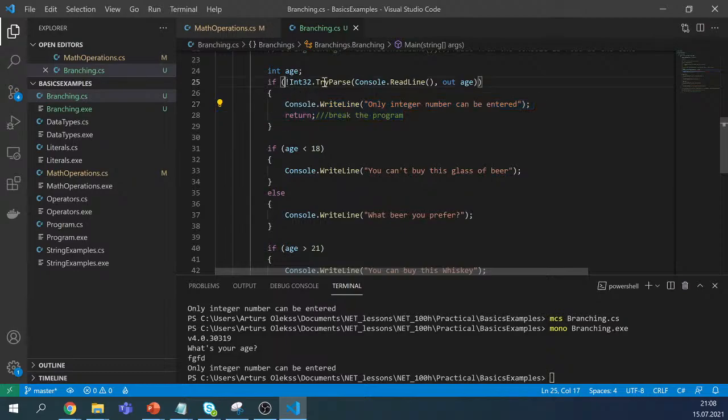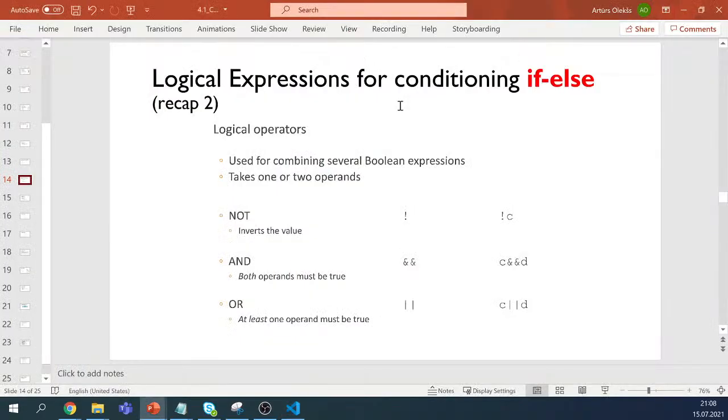So to achieve that, I need to get the opposite of this one. This means if TryParse fails, then this should be false, so it cannot be parsed. But if I add the not statement, then I get the opposite result, which means that if this is false, then the whole statement will be true, and it goes under the if statement.